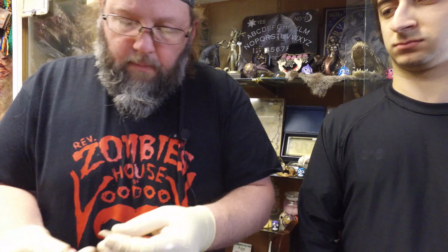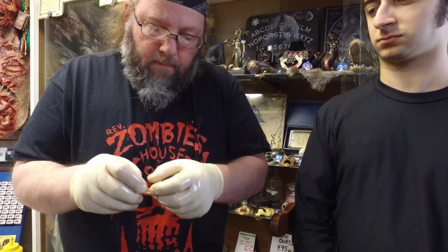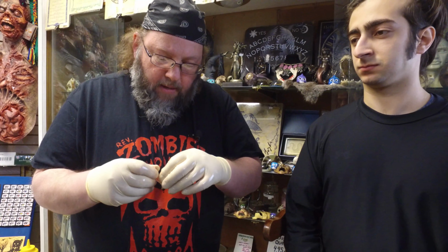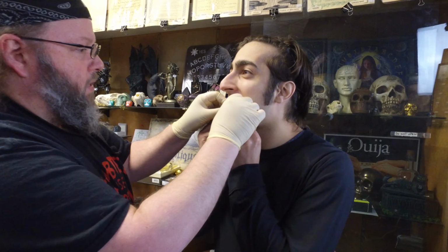So when you're doing this, you've got to put a little oil on your fingers because the thermoplastic is very sticky when it's hot. And this is thermoplastic. See how it's nice and malleable? You place it in the fangs, like so. And we're going to do the bottoms first for you because I think the bottoms for this makeup are the more important. And there you go. You can place them right in.